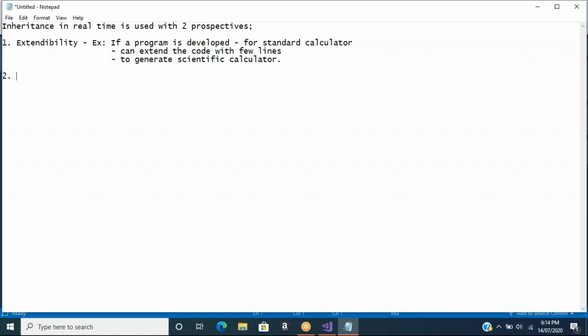The second thing connected with this part is generalization. What is generalization? Before I come up with the definition, first we'll have an example. I say vehicle, car, scooter.